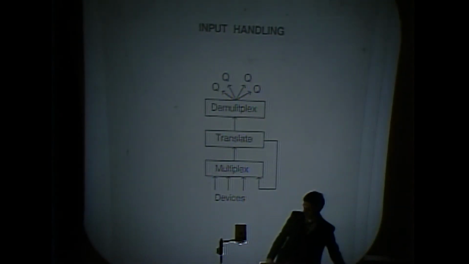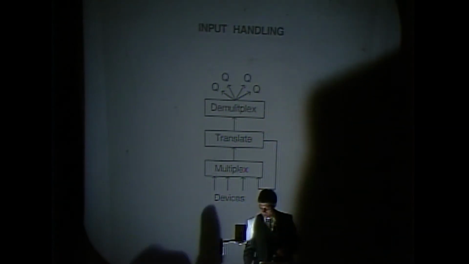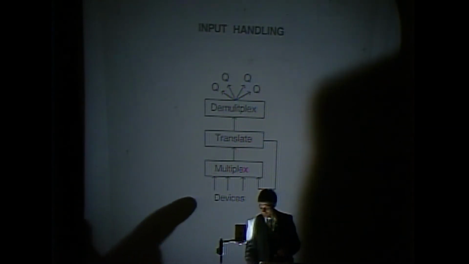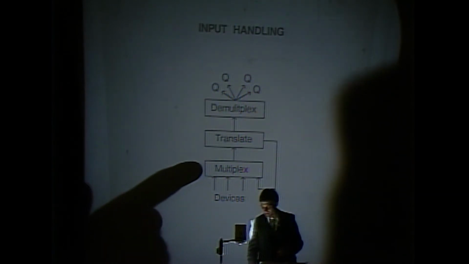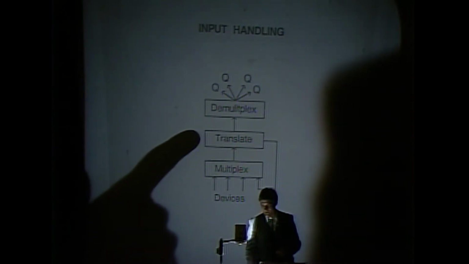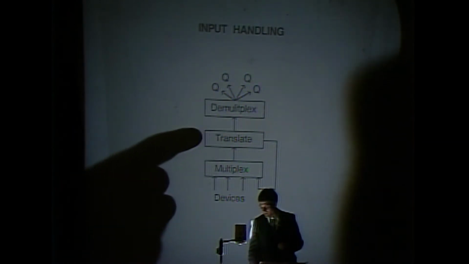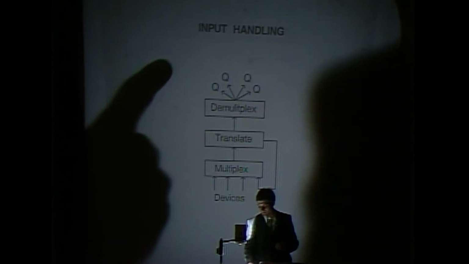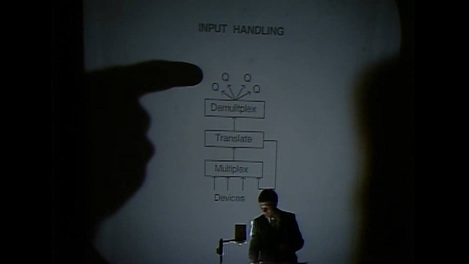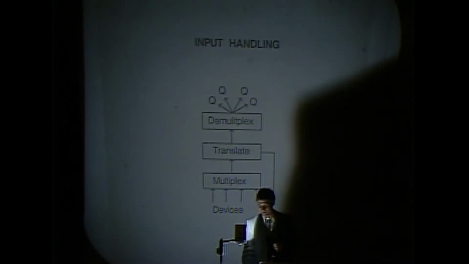Here's our model for input, for the shared input. Events enter from the devices and are serialized and assigned timestamps, and then they may be translated, discarded, turned into different events, or more complex things might happen. And then they're demultiplexed or routed to the interested clients. Each window system would have a queue that it would route its events to. The routing is done with focus trees.